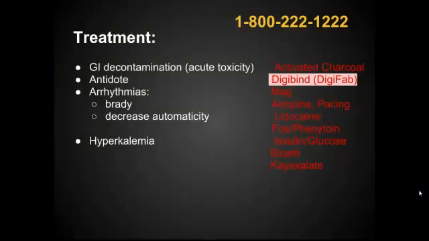So for treatment, make sure you give poison control or your pharmacist a call. Your antidote here is going to be Digibind. Anytime you have any one of these arrhythmias that you're concerned about, give them a call, get some Digibind up and ready. I'm going to talk about this treatment in another lecture because it's a little more complicated and I think worth going over. So just remember, antidote, Digibind, make the call early.